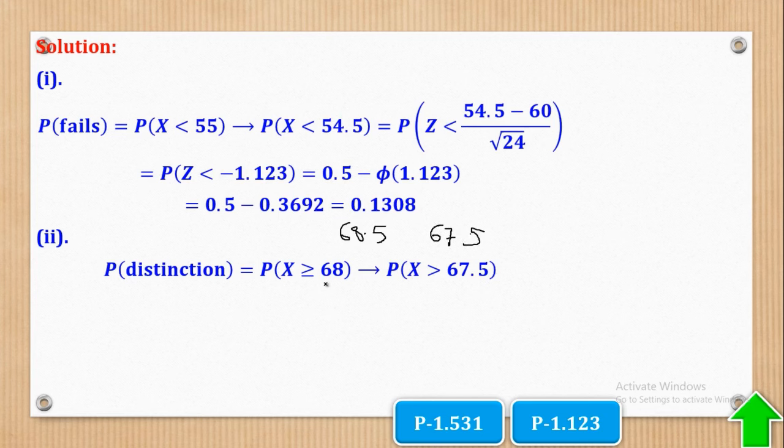But whether to add or subtract depends on whether the value is wanted in the distribution. So if you look at this x greater than or equal to 68, it means that 68 is wanted in the distribution. Now because it is wanted, if I put 67.5 here, 67.5 is less than 68, meaning that 68 will be included within that. But if I put 68.5 here, it means that 68 is less than this value, meaning it will be excluded. So that is why we put 67.5. Now another thing you should realize is that after continuity correction, the sign must not have the 'or equal to'. This was greater than or equal to, but in the end it does not have that, because we have done continuity correction.